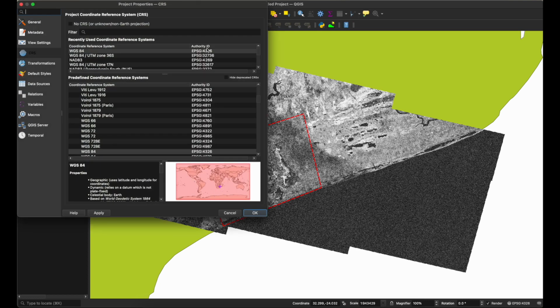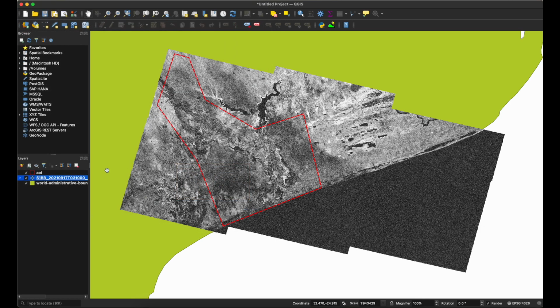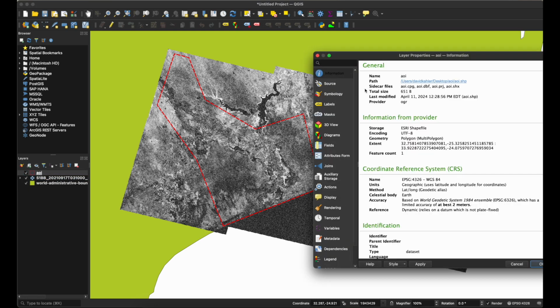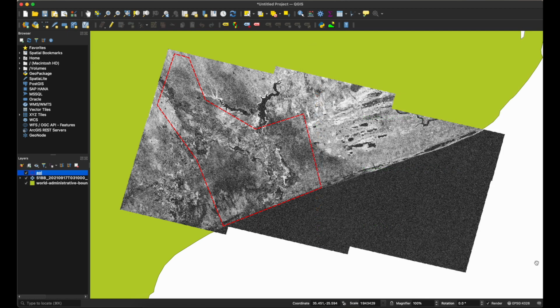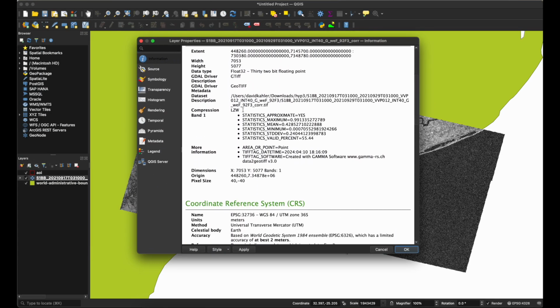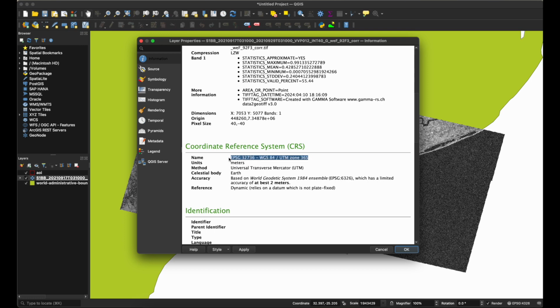And for the coordinate reference system, the AOI is in longitude and latitude, and the correlation image is actually in UTM.